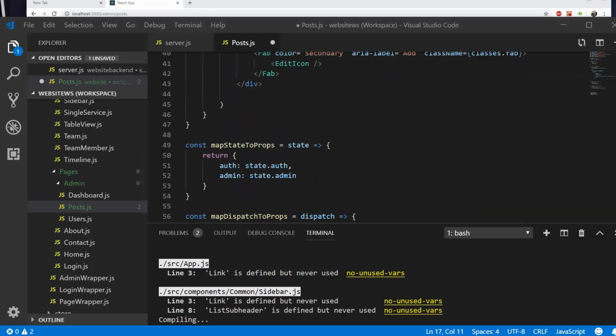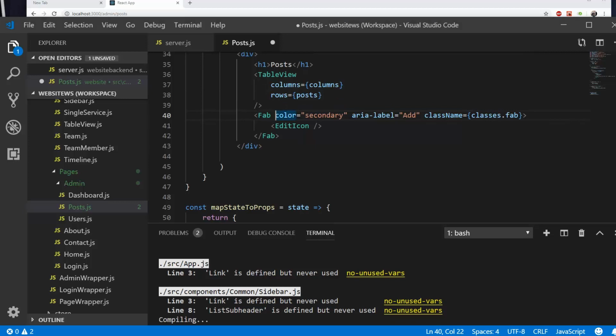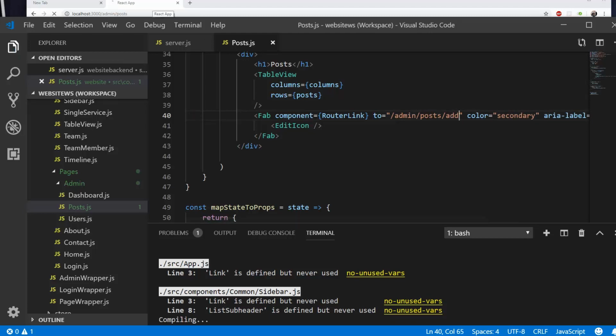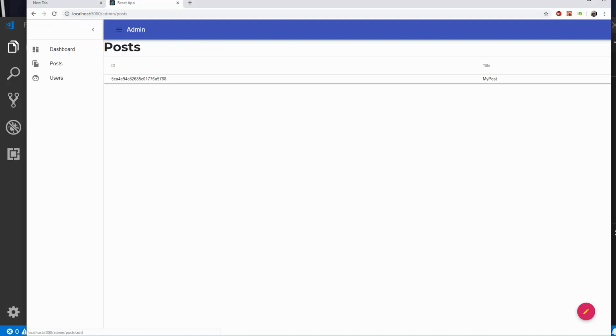And so the way we're going to do that is here in Fab, I could wrap this whole thing in a link, or I could put component RouterLink, and to is going to be admin/posts/add. Going to save this. I'm not sure if the Fab component will be able to do that. Looks like it can.